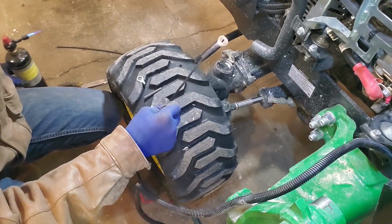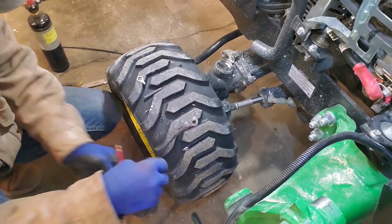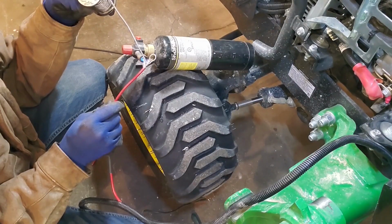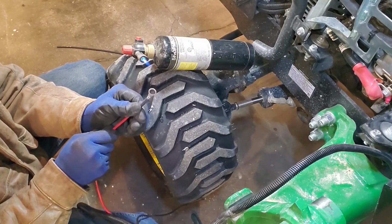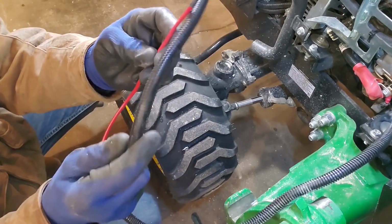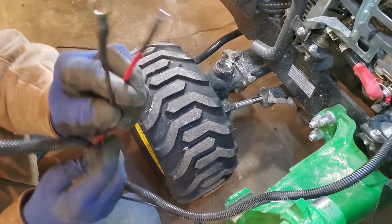Okay, that's the ground. Shrink that a little bit. Now let's do the positive. Shove her in, and the shrink tube up. Squish it on, and then we'll torch it a little bit on the bottom side. Now that's how you do some connections. There you go.